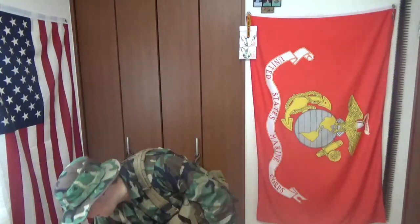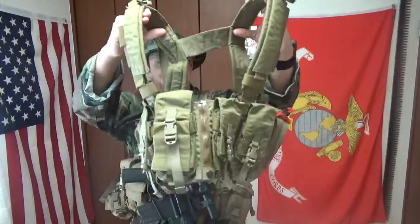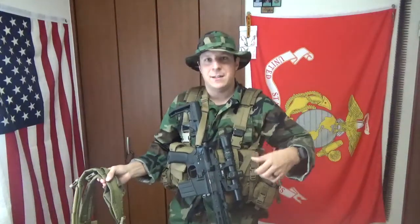Previously we looked at the chest rig for the Eagle Industries multi-purpose chest rig - the MPCR, however they pronounce it. It was a really interesting design and I liked it a lot, because I had already run the Spiritus little chest rig setup and the Haley Strategic D3CMR. They're pretty nice. I haven't had a chance to try out the Heavy, but I've tried out the larger chest rigs and I do like them a lot.